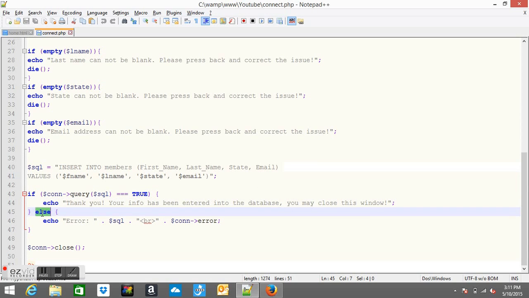If there is an error, we're going to say else. Then we're going to throw back the error. Here's the SQL query. And we're going to do the error. So if there's an error, it's going to tell us, hey, we got an error on your first name or your last name. Whatever the error is, we'll know it. But regardless, after everything happens, we're going to break out of the code and we're going to say all of our connection, close. So that's going to close our connection. We're going to end it. And then we're done with our PHP tag.